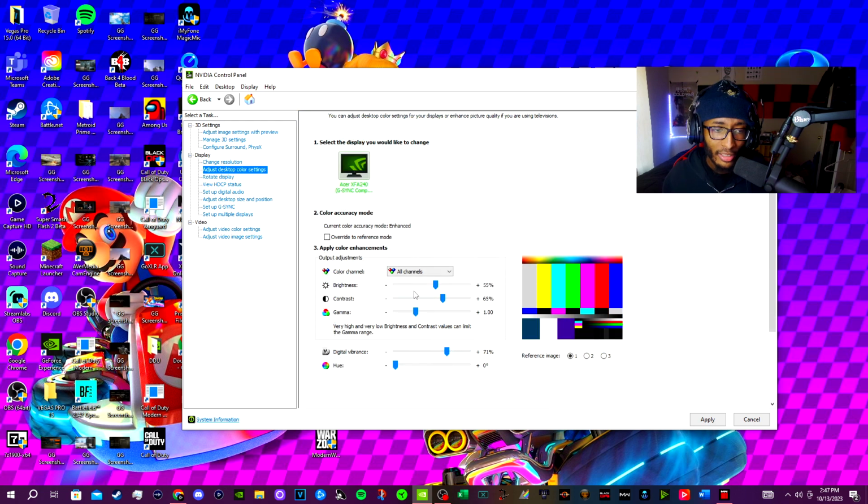You want to go there. You want to adjust your brightness to your own liking. This is what I was talking about during Modern Warfare 3. So that's why I'm saying you don't need to adjust that at all. If you want to keep your brightness up, put it on your graphics card only. Don't worry about the game. Just do it right here because this is going to be a lot easier. You see the difference, bro? I don't know if y'all can see it on my monitor, but you'll definitely notice a really big difference.